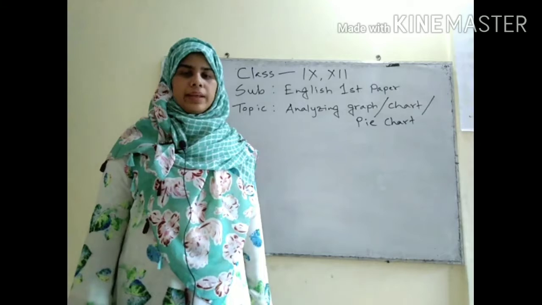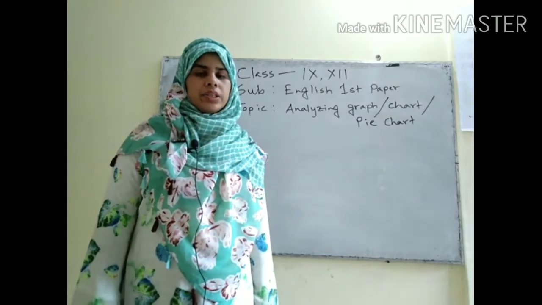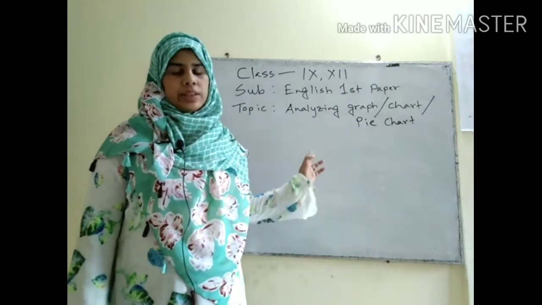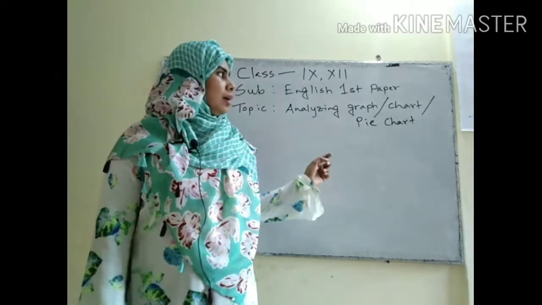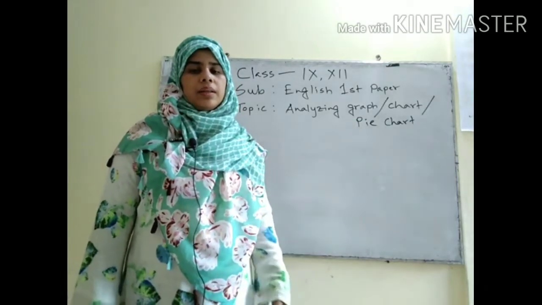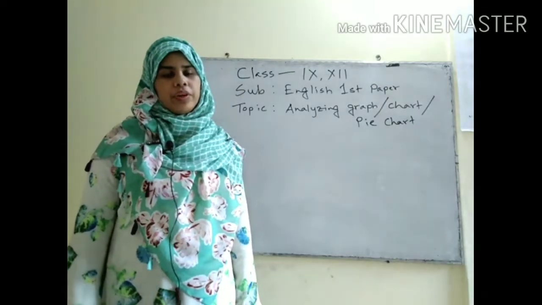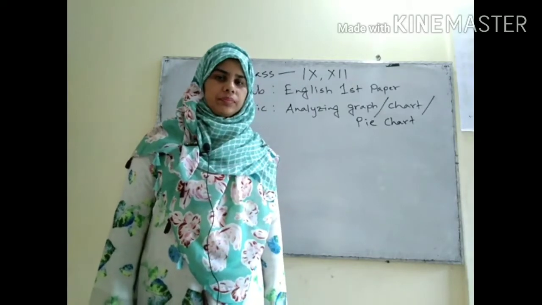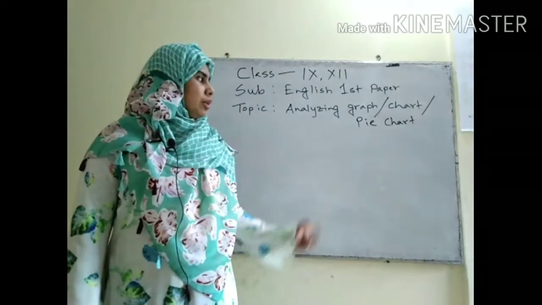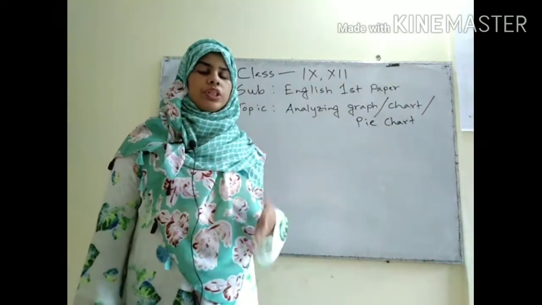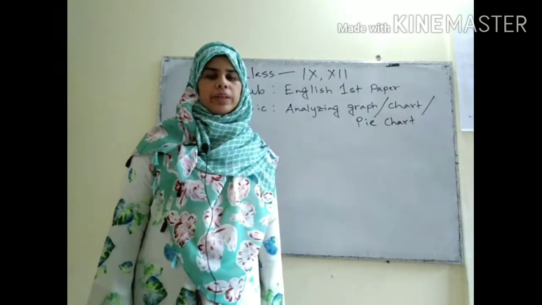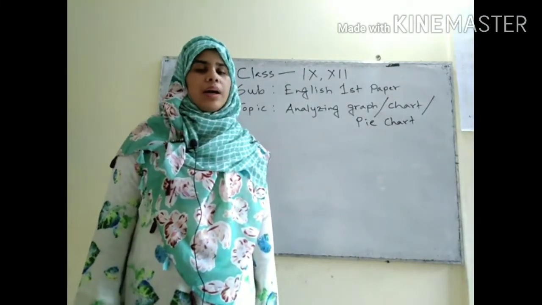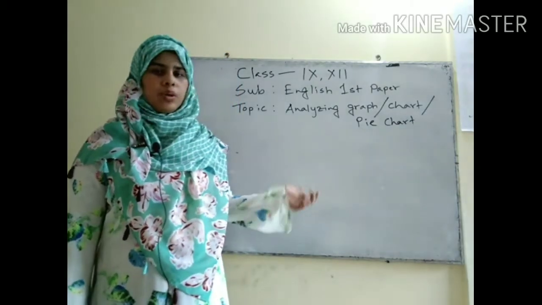If you follow some techniques and if you can write in correct sentences and give a good description of the chart, highlighting all the information given in the question, then you can get good marks. Even it is possible to get 8 or 9 out of 10. So I will show you some techniques which you have to follow to get good marks. Let's start our class giving you some suggestions on how to describe a graph chart or pie chart.